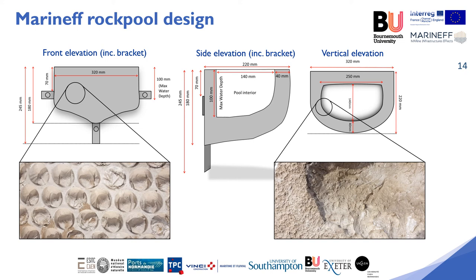The Maraneth rock pool is an adaptation of previous designs by Art Ecology, and the pool has been made deeper than previous designs, with the intention of reducing the risk of thermal stress and hypersalinity that occur in shallower intertidal rock pools. The shape of the rock pool also has the added benefit of a shaded underside, as well as casting shade on the coastal structure itself. This will hopefully promote damp and cool conditions that will be important for marine biodiversity as we experience hotter, drier summers in the future.